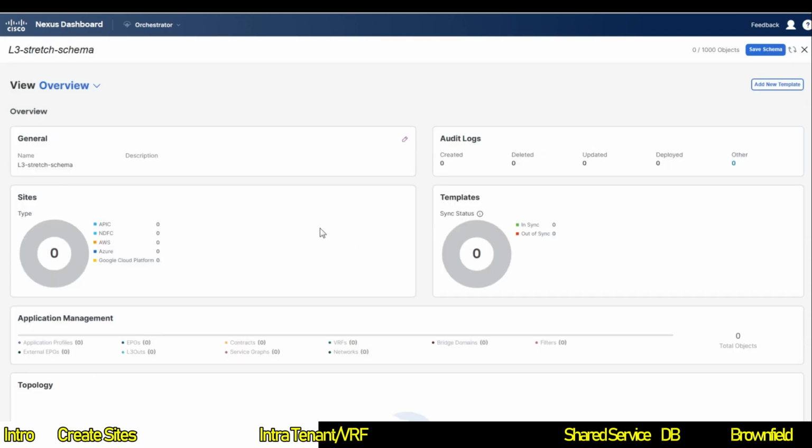The schema contains templates. The templates are associated to one or more sites and are used to define objects that will be stretched between sites and objects that will remain site local. Let's click add new template to add a template.